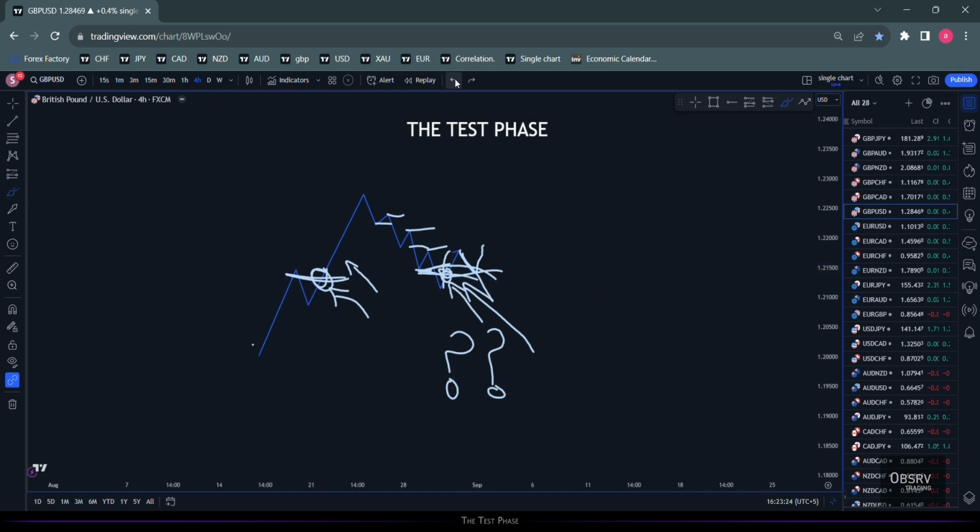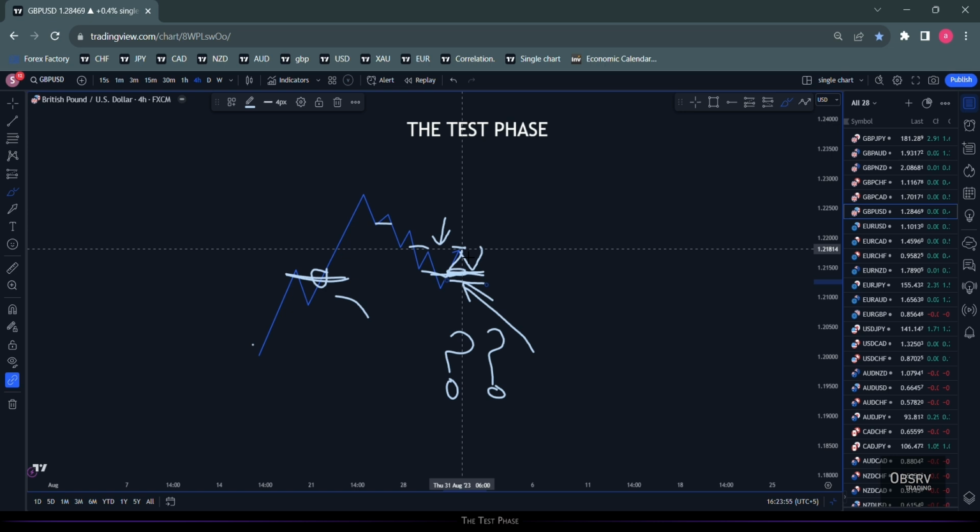So let's clear this a little bit and get into it again. Somewhere in here, the last bit of seller came in, tried to continue the lower high, lower low sequence, failed, and there would be a buy in here starting somewhere in here, going all the way up to there, challenging the previous seller's territory. So you want to see a higher low, if not, at least a reaction from this area. It could be down there too. A reaction from this area and then another test.